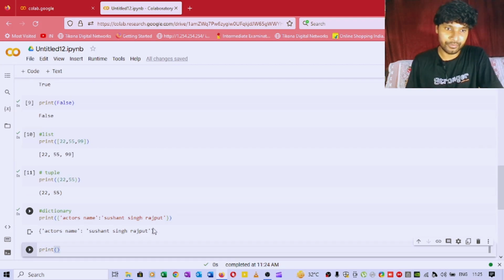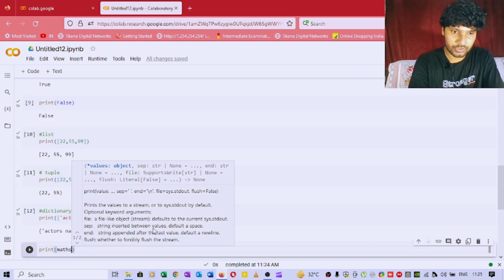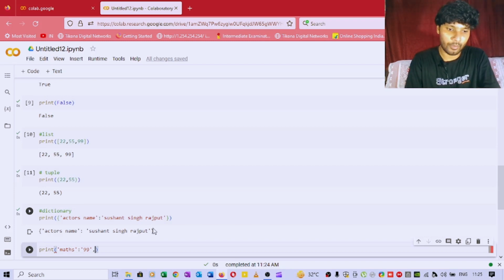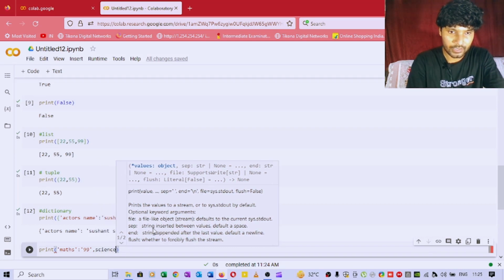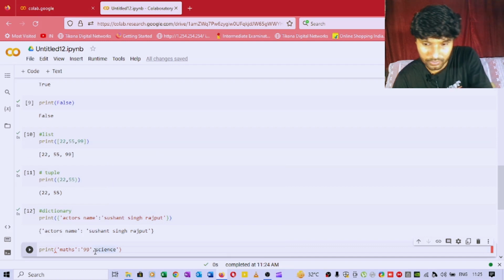Suppose we are taking the key as subject names, maths, and we'll provide the value as marks. Suppose you got 99 in mathematics, then after this you have to give a comma. Again you provide the other subject name.